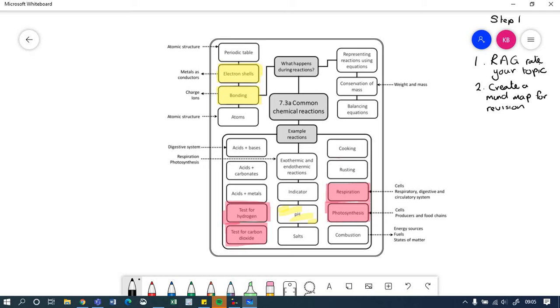We're not going to actually do any physical revision, but it's always a good way to summarize what you've learnt in the topic and what you think that you understand. That way then you're pulling the topic's ideas back into your head and you're just going, right, what did I understand? What did I struggle with? What do I need more help with? So I've put that down on here.